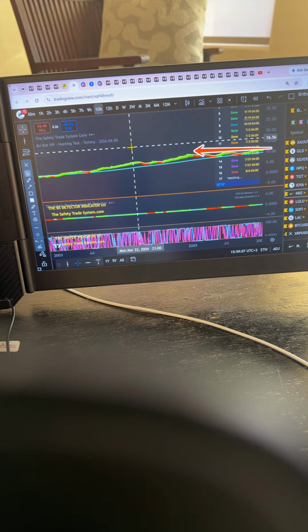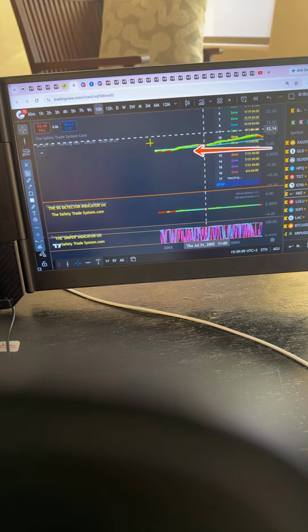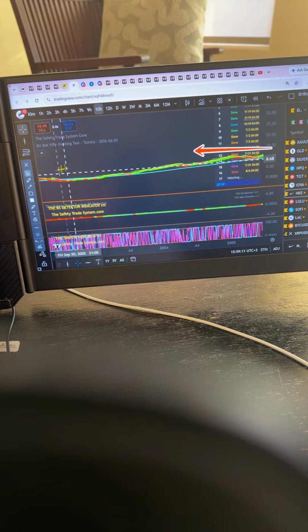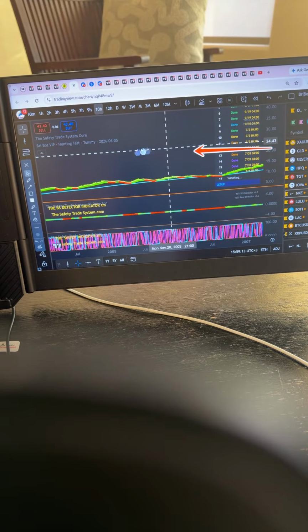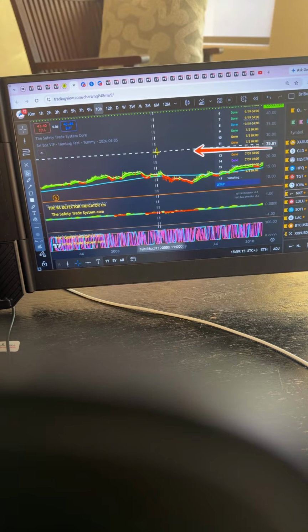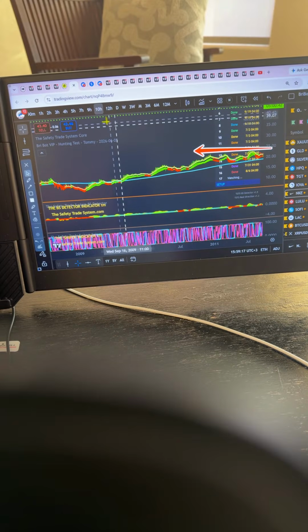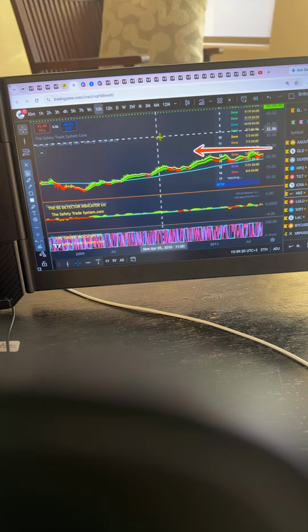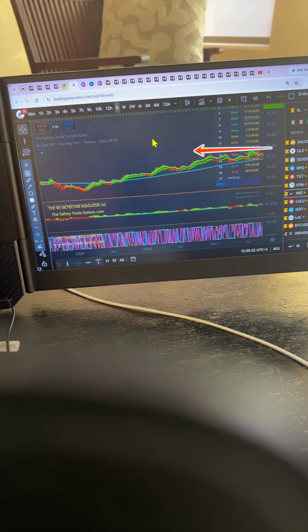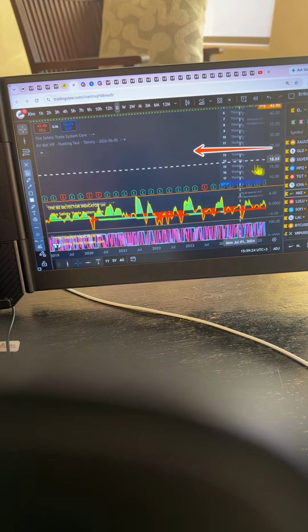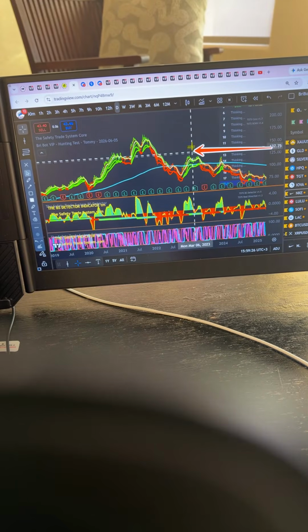Jiminy Christmas, when's the last time this thing went down? Oh, I can't even see it. Wow. Well, that's the movement you're going to see Nike do soon. But this is the, oh, so we're going to have to go down maybe, no, the 5-hour one. It never did it. When's the last time it was underneath this daily? Man, Nike must have been a hell of a move up.